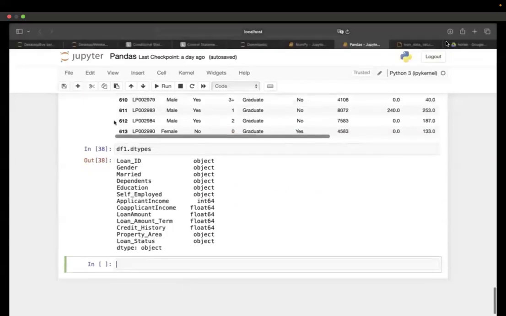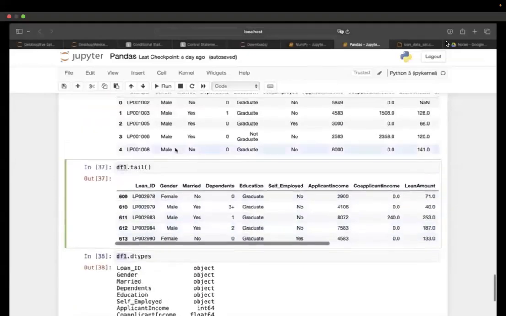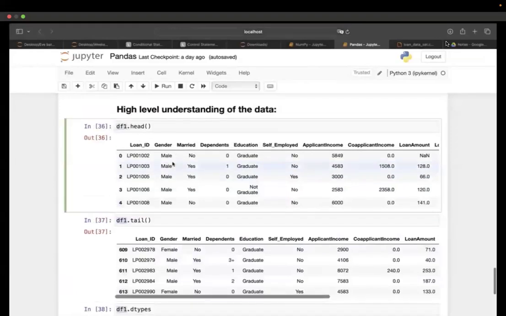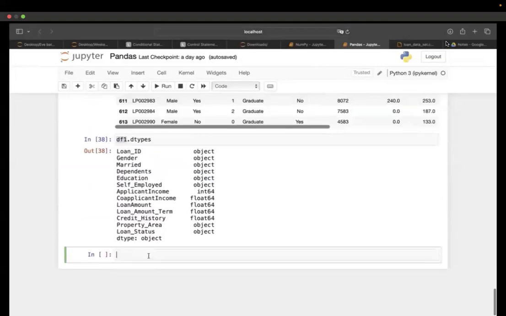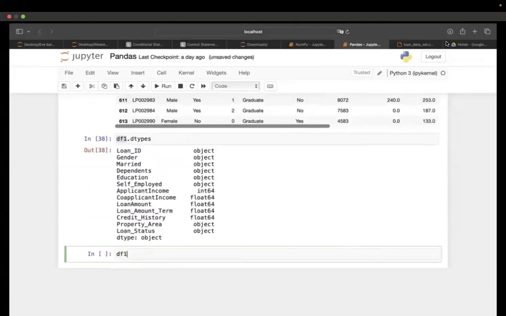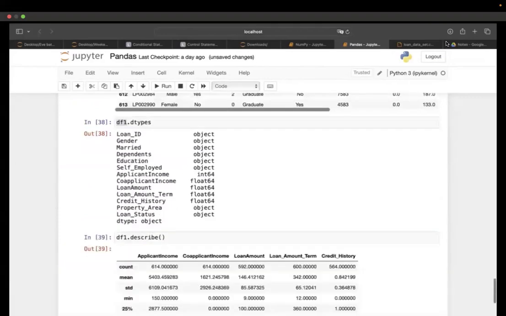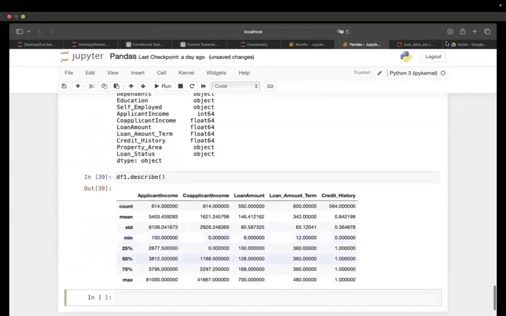The next command, you can see guys, we are applying the commands on the whole data set. I'm not picking the columns as of now. I'm applying the commands on the whole data frame. So if I'm going to write df1.describe and run it, you can see what it is giving me. It is giving me the statistical view of your data set. It is going to pick up all the features of your data and give me the statistical approach.